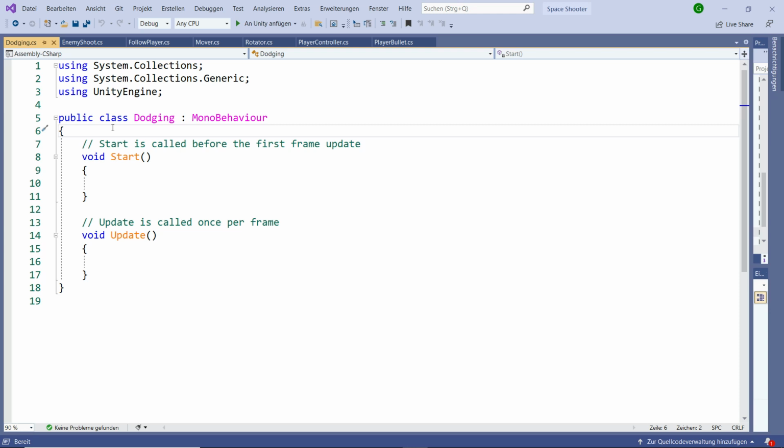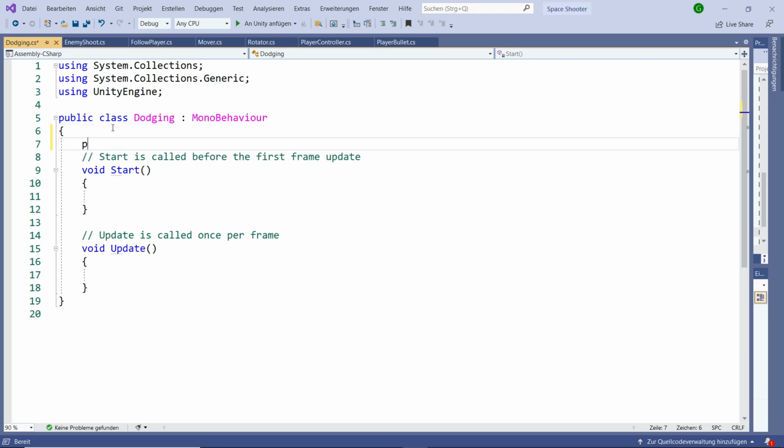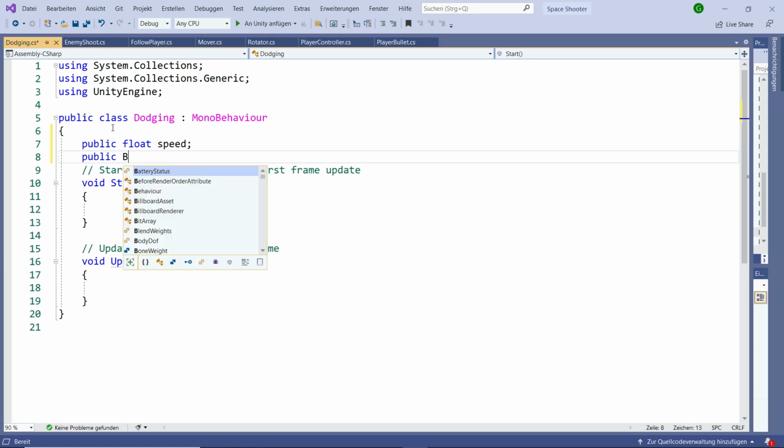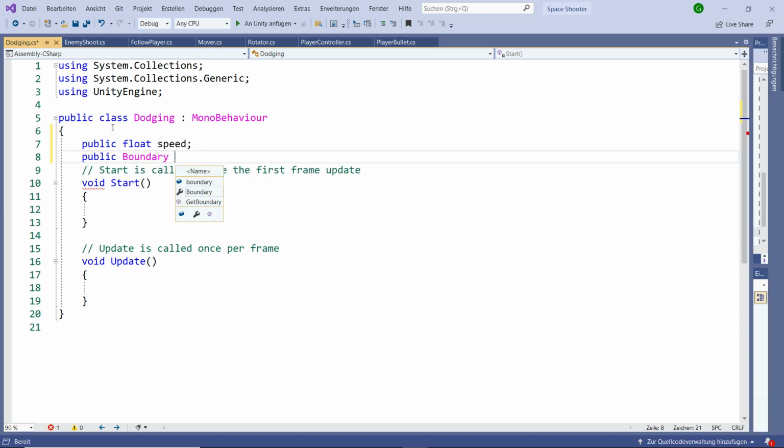So at the top, I'm going to write public float speed. That is the speed for dodging, okay? And public boundary, we want to limit the left and right side of our enemies. So public boundary and boundary.